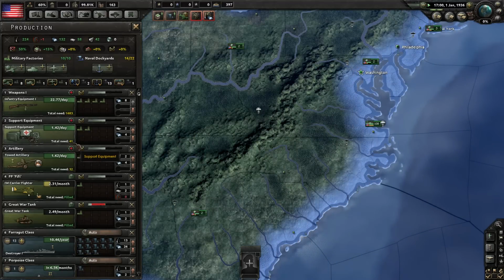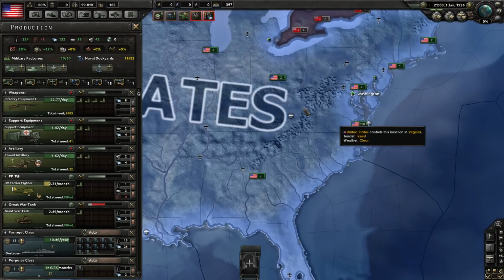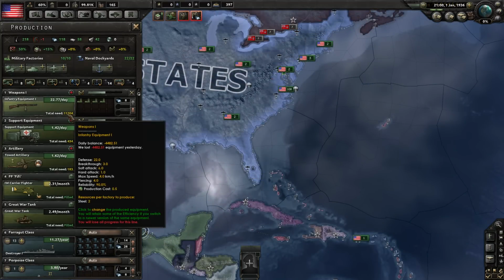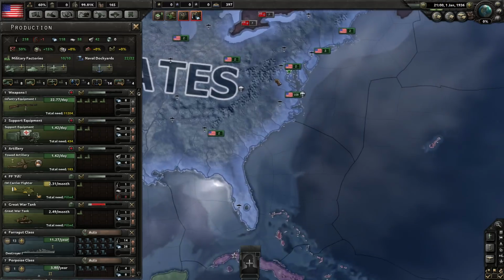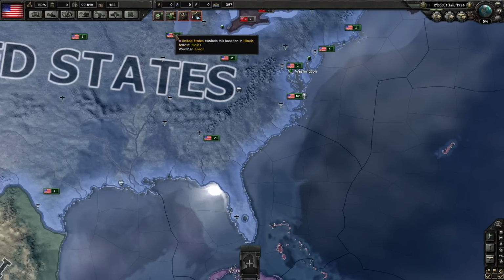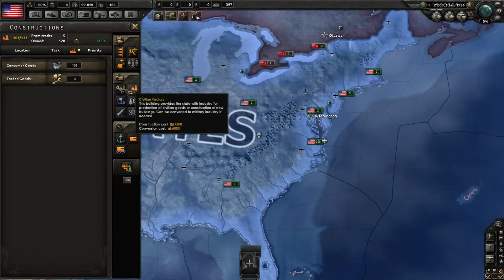So I assume that... Like, that seems a lot though. We lost 4,400 equipment yesterday? Jesus Christ, how much equipment do we need? That's madness. I don't know if I'm misunderstanding, but it looks like we need a lot more military factories to supply the troops with what they need. But I guess we'll work on that by going into civilian factories.